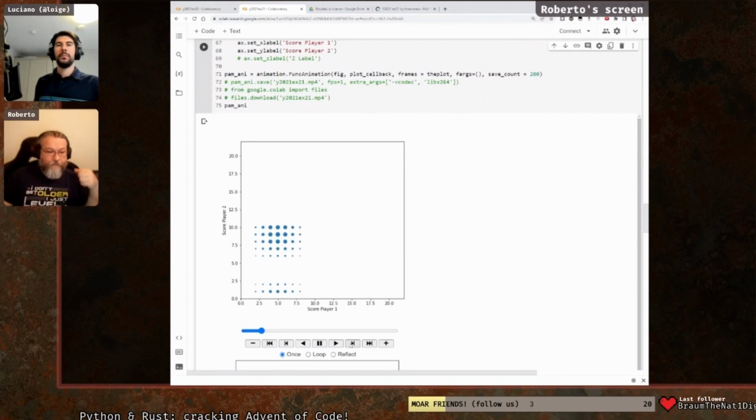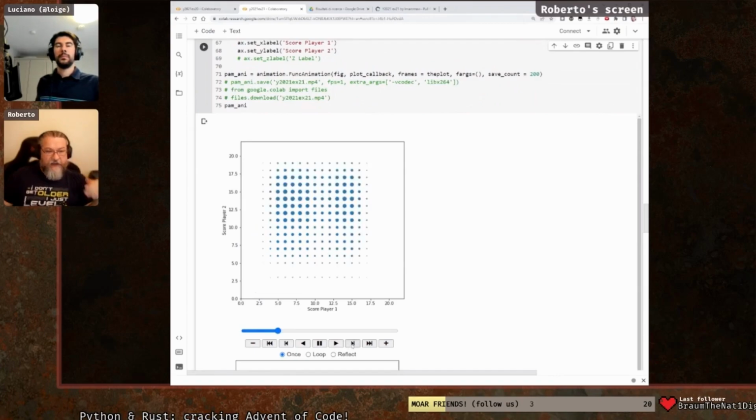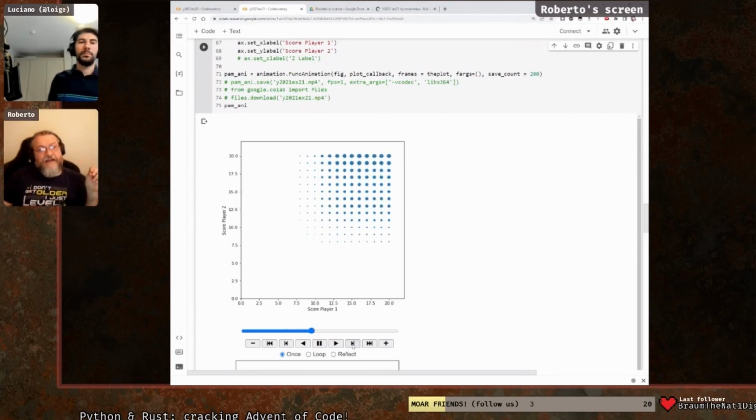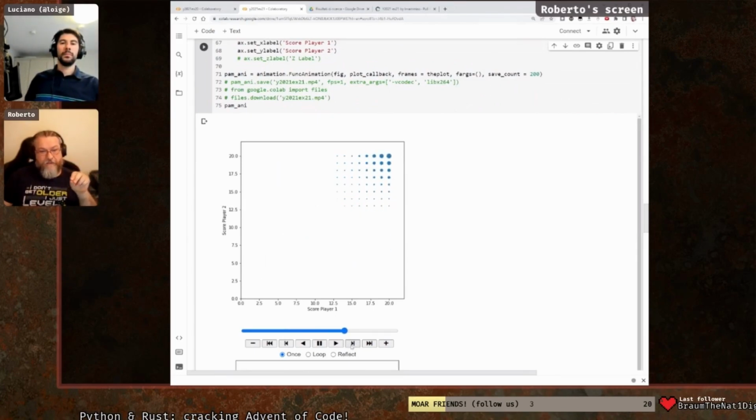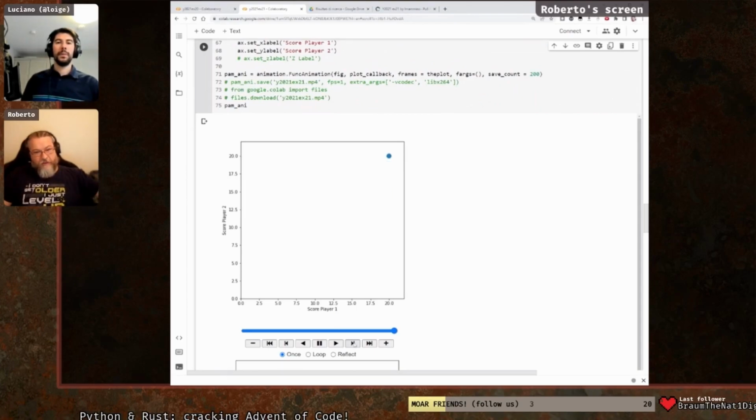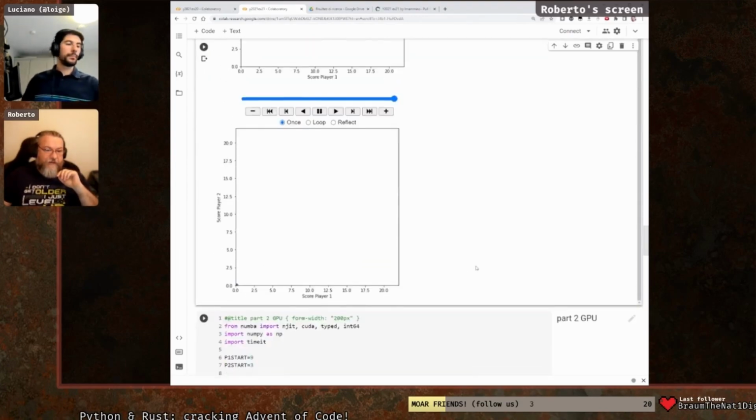Every time there is a new iteration, there are more and more universes in a specific configuration. Just see that with my input, there is never something in this line. So player 2 never has 4 points for some reason. In the end, the number of universes will gradually become less and less, because the ones above 20 will be discarded, because when you arrive at 21, the universe is discarded because you have a winner. So it will disappear. You are converging to 21, basically. Yeah, you are converging up there. And that is the visualization of what's going on.